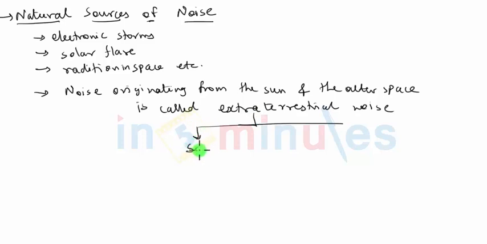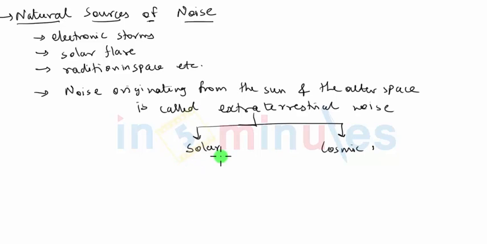One is called solar noise. Obviously the solar noise will be the one that is originated by the sun, and the second type is called cosmic noise. Our sun, being a large body at very high temperatures, radiates a lot of noise. The temperature changes follow a cycle of 11 years. Therefore, the period of great electrical disturbances also repeat after every 11 years. So that's the first type, which is the solar noise.